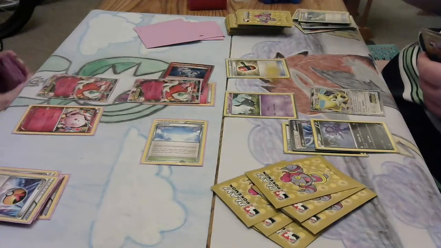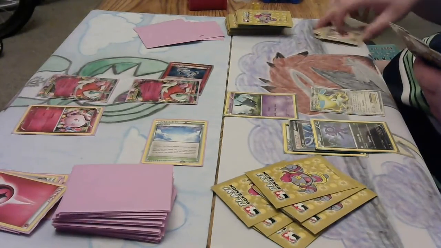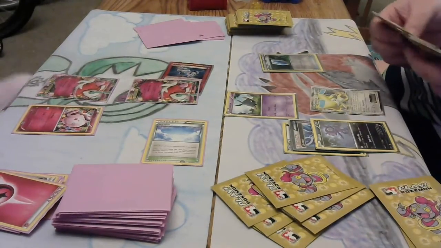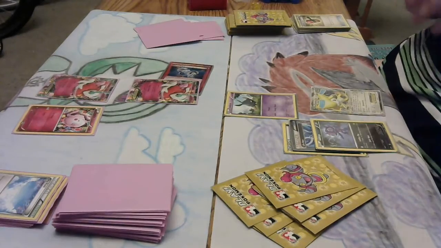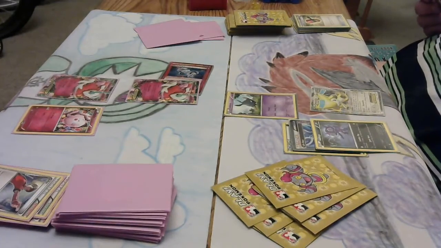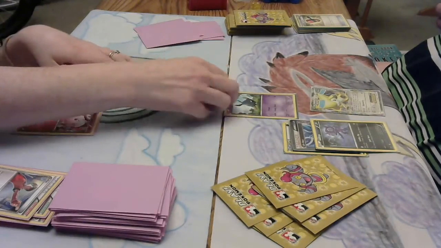Crushing Hammer. Get rid of that energy. Cards in hand: four. VS Seeker for Delinquent. And I play Delinquent. Discard the stadium and discard three cards from your hand. Pass. Energy on Gorgeous and pass.